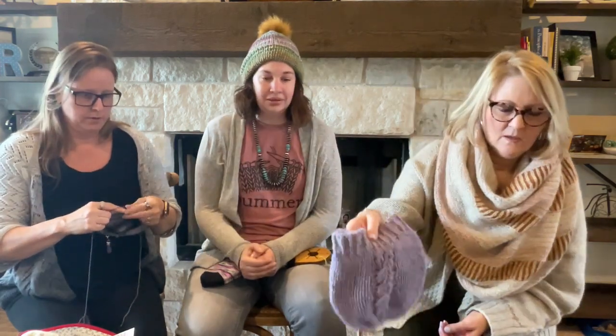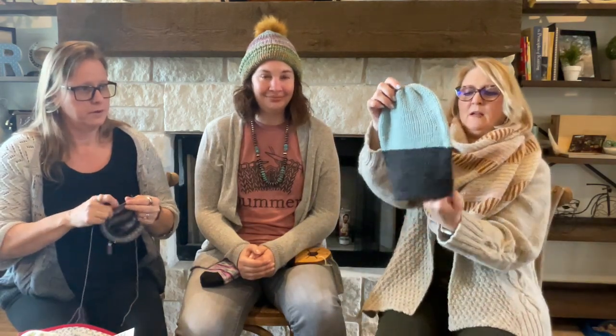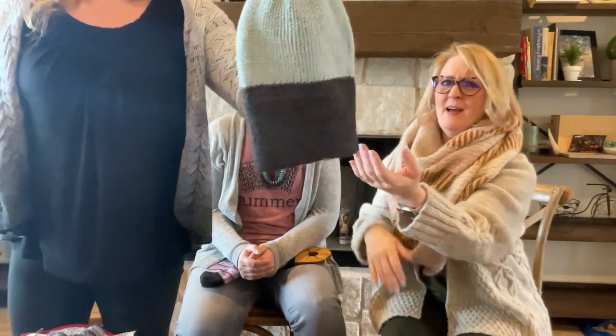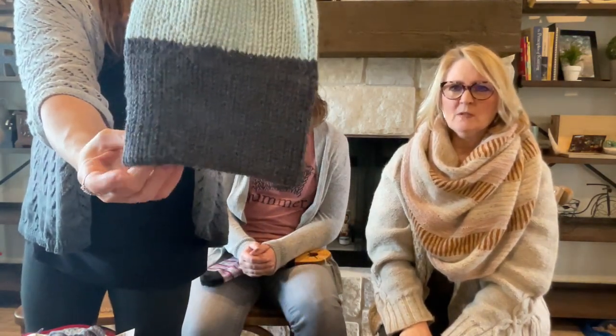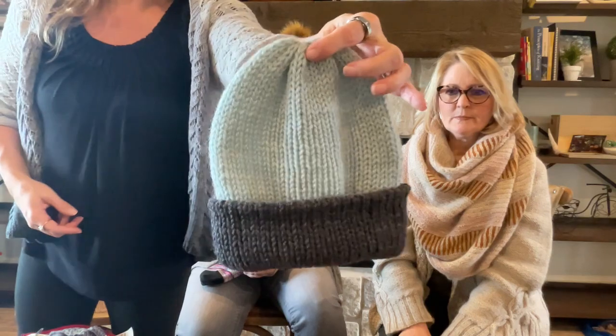50-gram straggling skein. And then this I was just experimenting, and I just made a double brim. I like those colors. Yeah, so this is just some old patterns I had, and then this was left over from my dad's hat, I think. I forget what that was. It's like a silk and wool blend. And so the rib is doubled, and then if you fold it up, it becomes four. So it's thinner on the top and then thick on the brim part. Just a little cute cap.